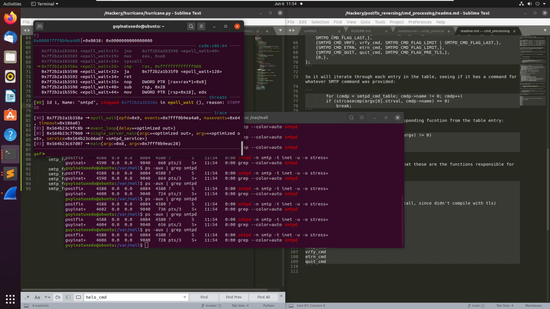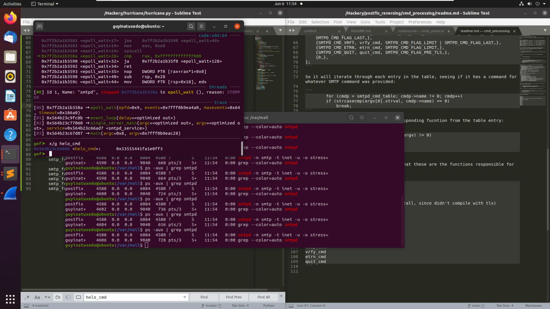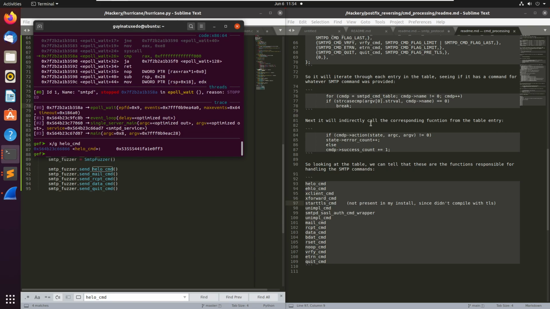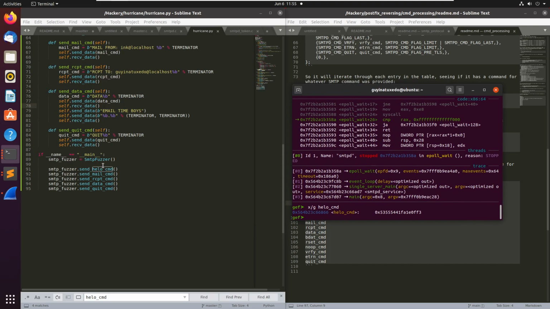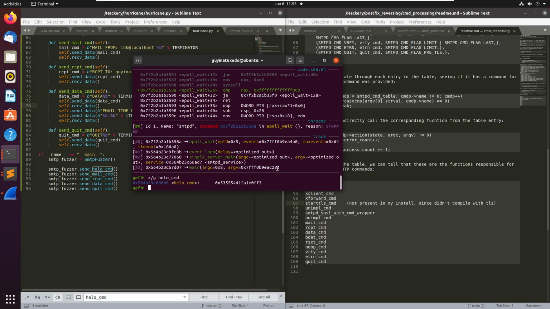I wonder if I can attach to it now. 4588. Cool. Just make sure this is the right one. This is a function which, due to previous work, I know exists. So I'm going to assume that the process I'm currently debugging is the one that is going to handle the SMTP traffic. The first thing I want to verify is, since I'll be sending a hello command followed by mail, recipient, data, and quit, that the functions I've identified that I believe handle those get called in that order.